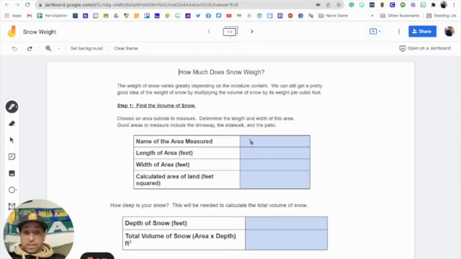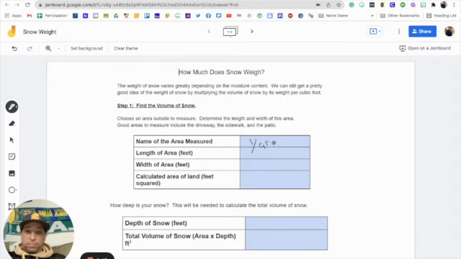Of course, the smaller the area, the smaller the weight you're going to have. Of course, the smaller the volume too. So my front yard's been untouched, so we can just say 10 by 10 to keep it easy. Some of you are using front porches, back porches, and so on. This is an example of how to do this assignment. So I'm going to just put yard on here.